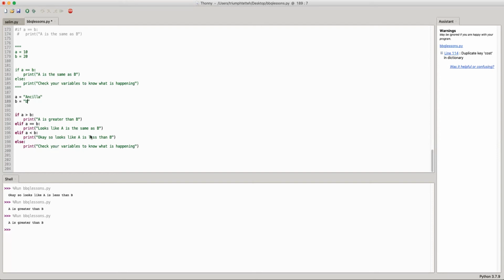So comparing strings behaves differently from comparing integers, but the comparison is the same in terms of the operators that you use and the if statement. The syntax is the same. It's just the data type that is different. So you have to understand the data type that you're working with. But you can do the comparison once the data type is the same. You can always compare two things if the data type is the same.